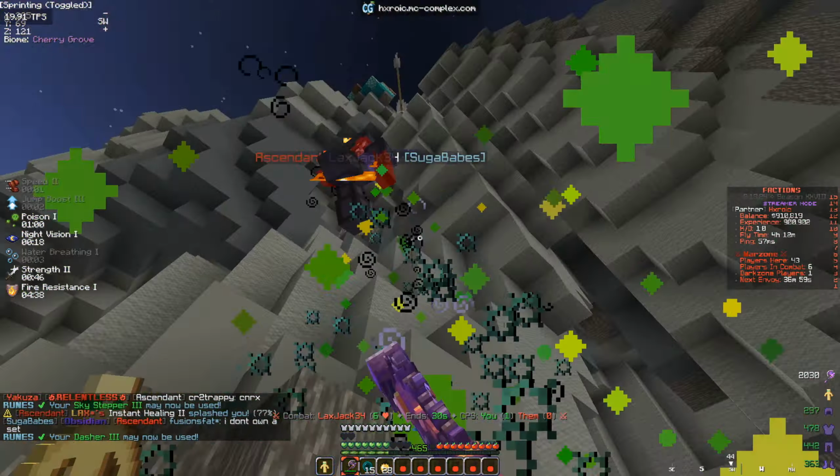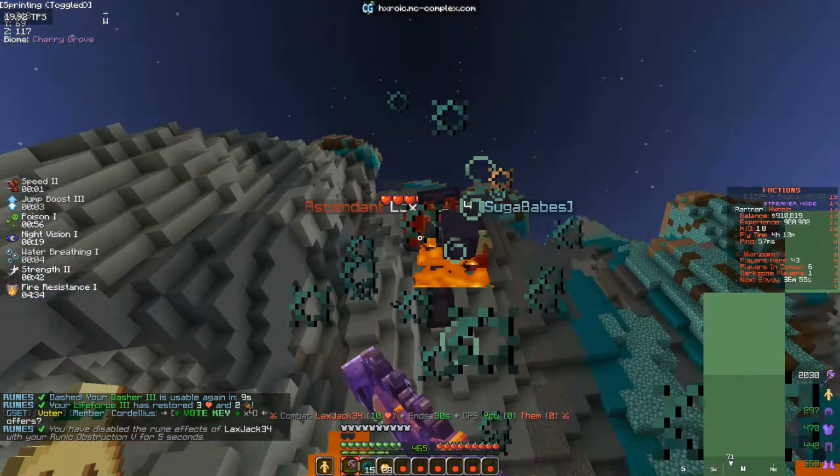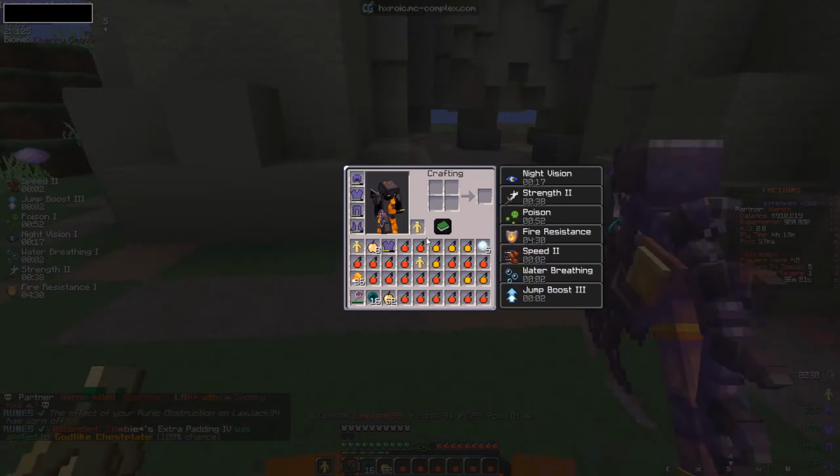Little axe, bro. I just popped him. Hit his ass. No, Torn. Don't fall too far back. They have dead. There's your Vulture Sword back.